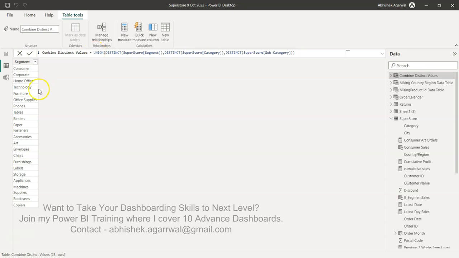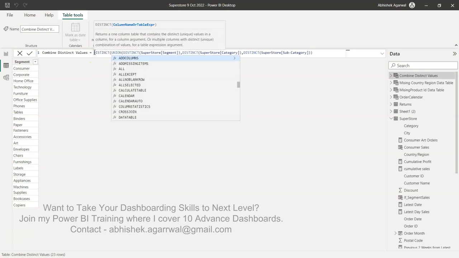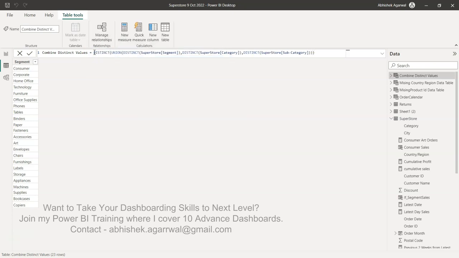Now the scenario is that you may have some values in segment which are also present in category. In this case it's not possible, but it may be a possibility in your case. You have duplicate values. So what do you want? For those overlapping values, you want the final table to have just distinct values, right? So what you can do is come over here and simply say distinct, and finish that up from here. And finally, what you will get is the distinct values, in case there are overlapping or duplicate values in any of these three columns.